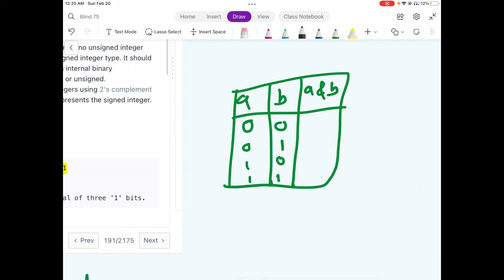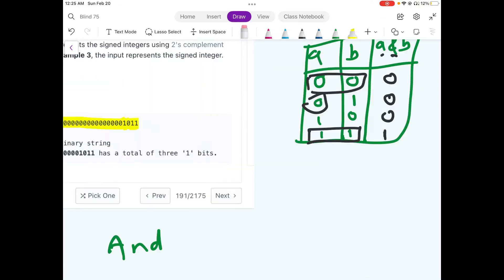We can have four possible combinations. A and B means if the value of A and B both are 1, in only that scenario, we are going to consider the value of A and B as 1. Otherwise, if there exists any single 0 or both values are 0, we would just simply put the values as 0. Using this logic, we can solve this problem really fast.